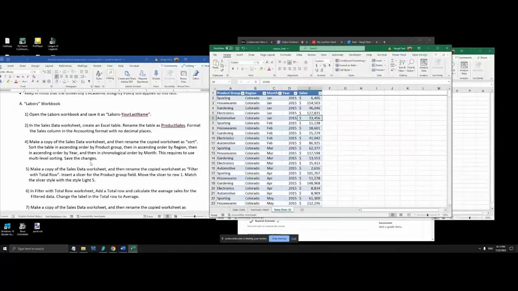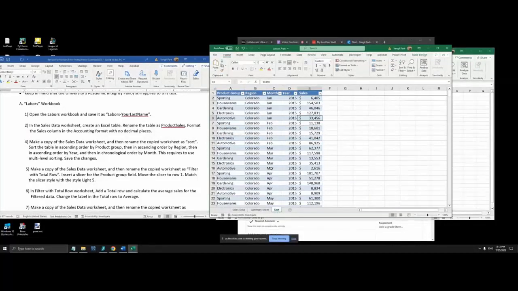Then I think I didn't mention the order of worksheets, but I think the order of the sheets you're going to create must be in this order. So you just make sure these new worksheets always go to the end, okay? So anyway, I'm going to name this as sort. Sort, that's step 4, right here.